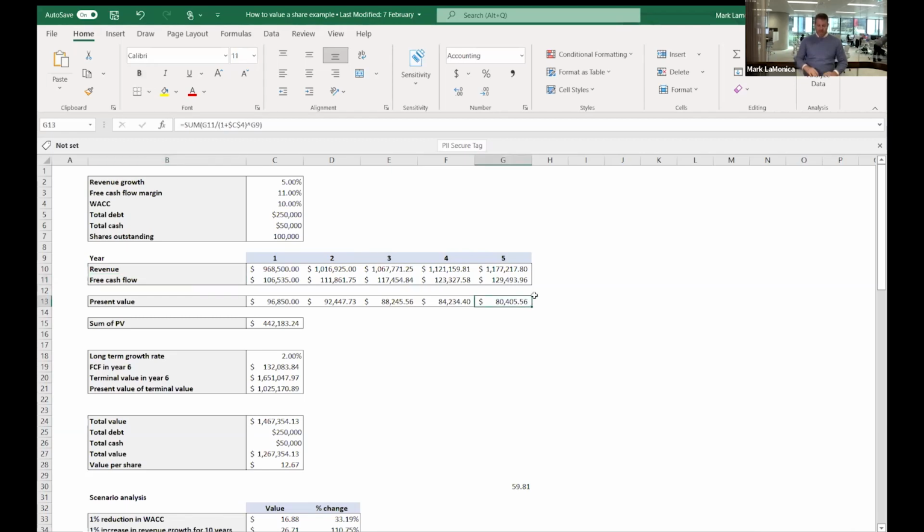All right. The next thing that we're going to do is, so we projected out revenue. We've got free cash flow. I'm using that margin. So free cash flow margin right there, right? So they maintain 11% going forward every year. And this is very simplistic. Once again, this is probably going to bounce around for companies, like margins change, there's puts and takes and everything else, but I'm keeping this easy. So this is 11% of that. So then we project this out into the future. Now, remember the whole adage we had at the beginning that $1 today is worth more than $1 in the future. So we need to discount that, right?